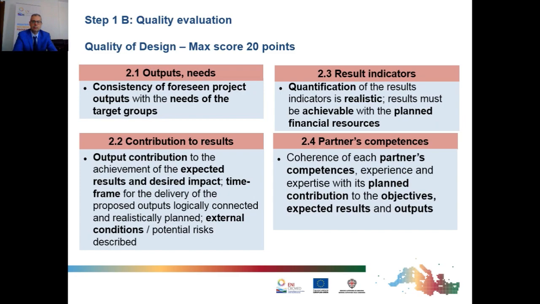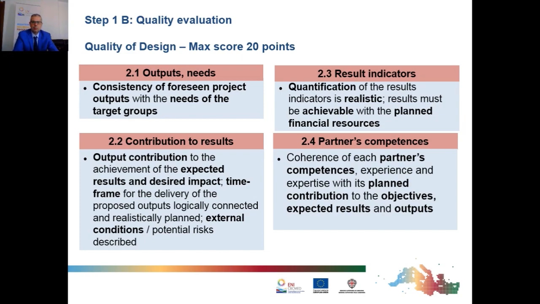In particular, the proposal must show consistency of the foreseen output to be delivered with the needs of the target groups. It goes without saying that if the needs of the target groups have not been previously identified, this criterion will be affected by the description provided in the relevant section of the report.